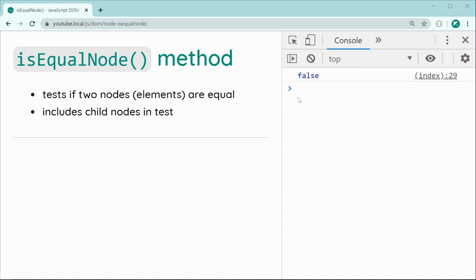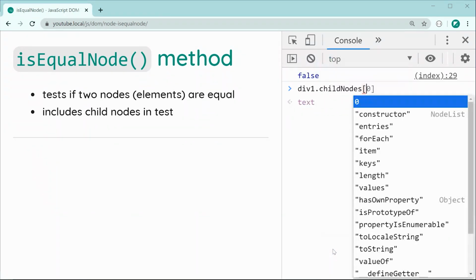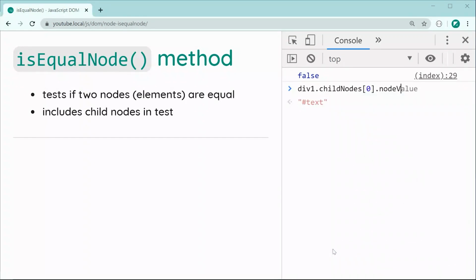So for example, if I was to go down here now, and if I was to say div1.childNodes at index 0.nodeValue, we can see here that is the value of the text node in the first div. If I was to say div2, we can see right there they are obviously different. They might look the same in the formatting here, but they're actually different. So that is why we of course are getting false.